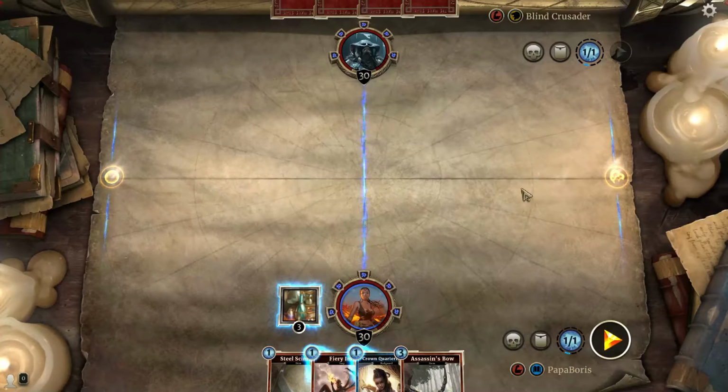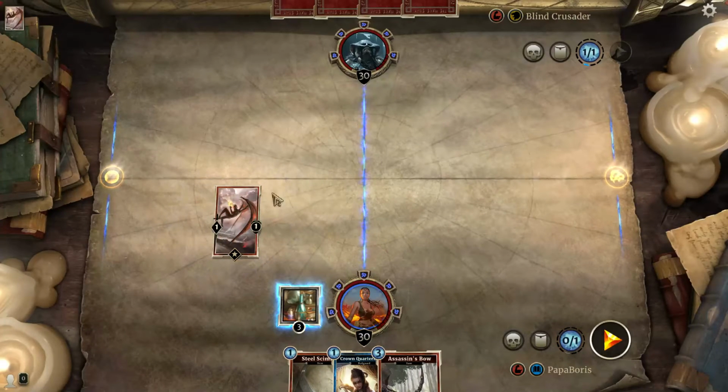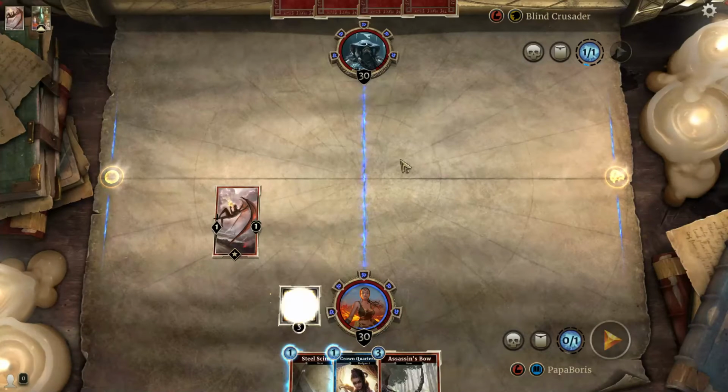The only difference is that you can only attack enemy creatures that are in your lane. So if I summon a Fiery Imp into this lane, then I can only attack creatures that are in the same lane as the Fiery Imp. I cannot cross the lane to attack a creature over here in the Shadow lane. Let's go ahead and pop this Elixir of Magicka.